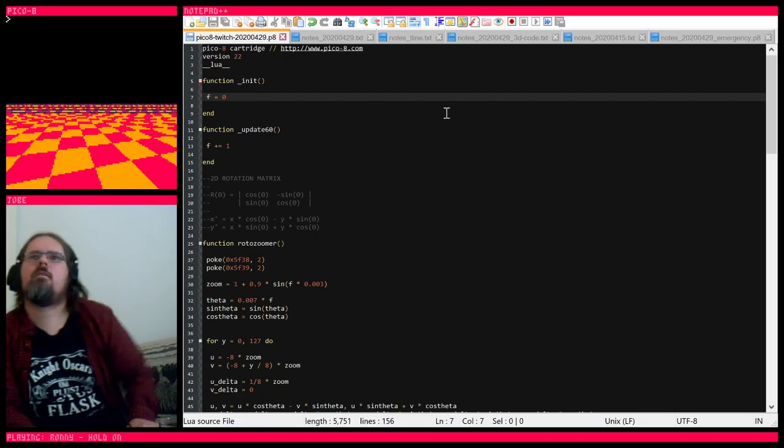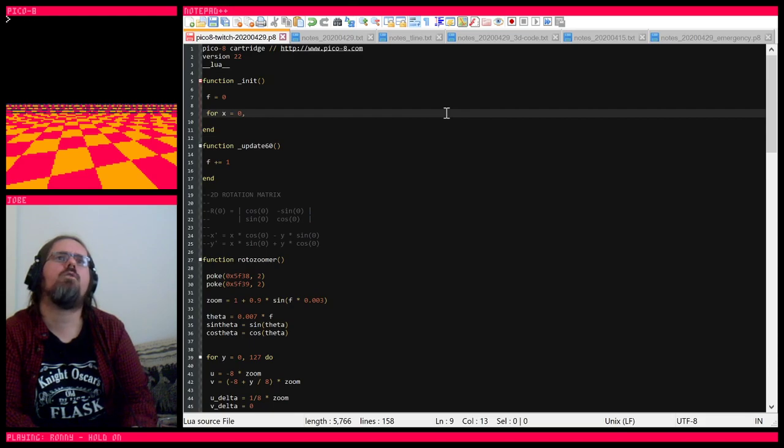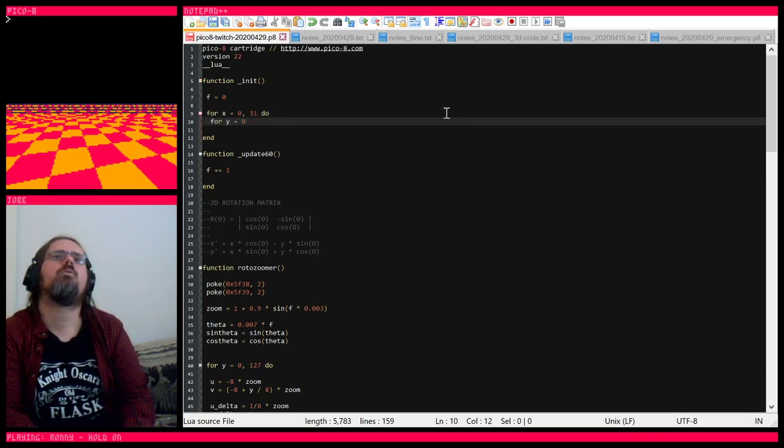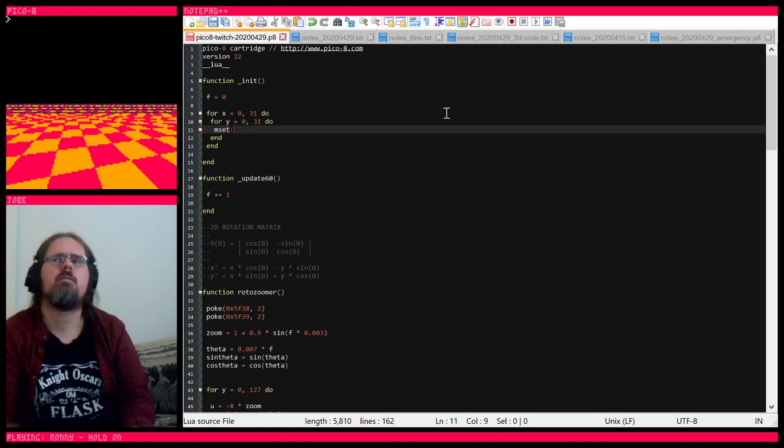But anyway, of course our map doesn't have to be just a grid. So let's draw a larger map and do it in our init. So for x is 0 to 31, and y for 0 to 31, and I think it was mset.